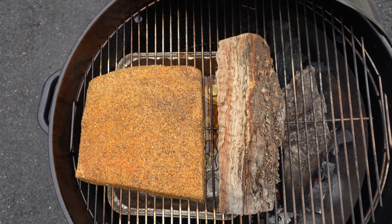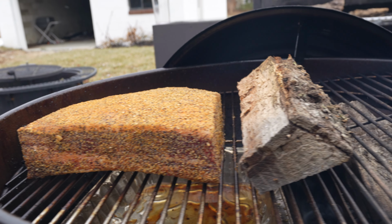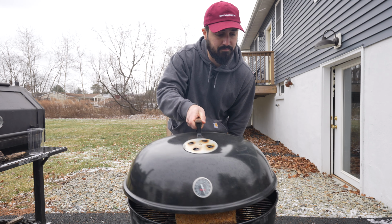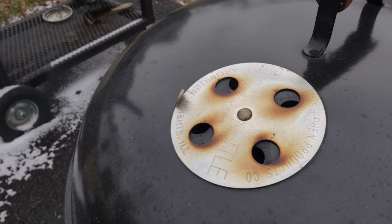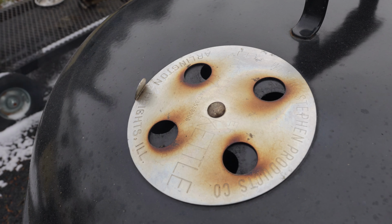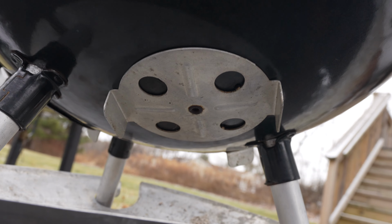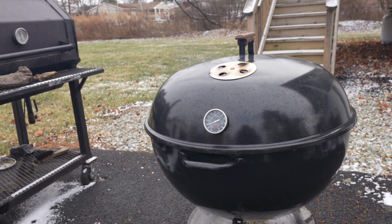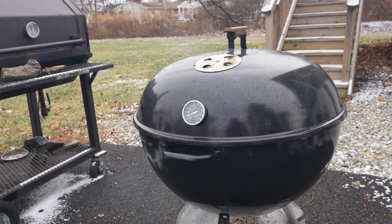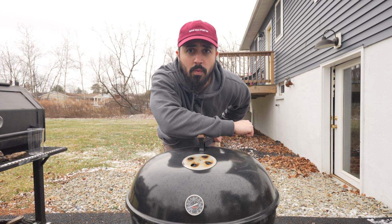Let them start to build a ton of smoke flavor to start, and then we can crank up temps to about 250 so we can start building some bark. So let's dome this up. We're gonna let these beef ribs smoke away for about 3 hours before we check in on them. I've got the top vent open about 1/3 of the way. The vent underneath the coals is cracked just a wee bit. The other 2 vents that are located on the bottom of the grill are completely closed. This is gonna promote airflow to come up under the coals and allow that smoke to roll over our beef ribs and out the vent. All that's left to do now is let these smoke away.